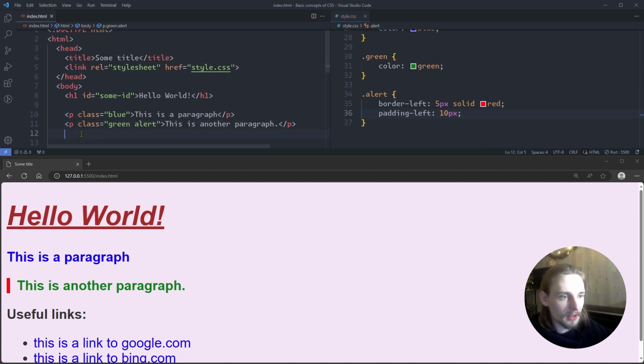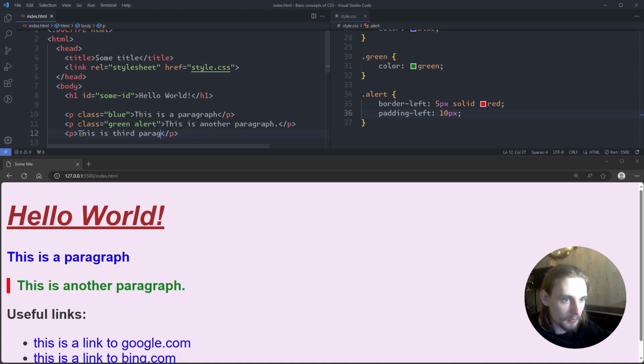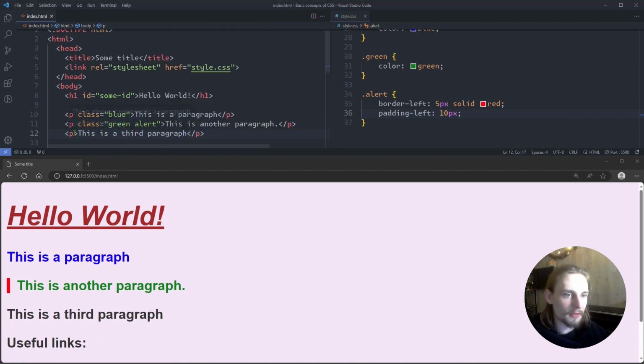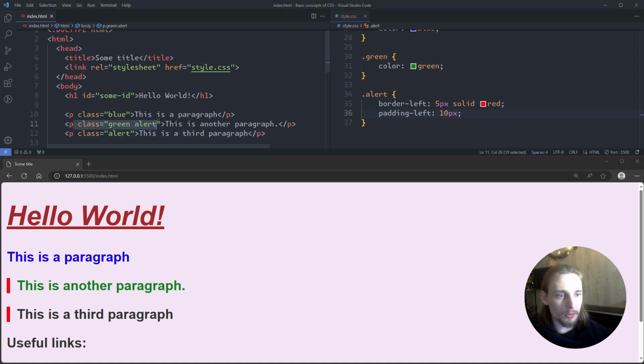Now also let's add a third paragraph, and also we can add the class name alert. And as you can see, the same classes can appear multiple times on a single page. Styles will be applied to both the green alert paragraph, this paragraph, and this paragraph as well.